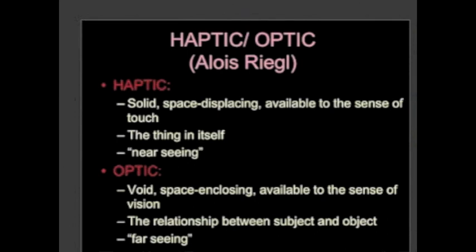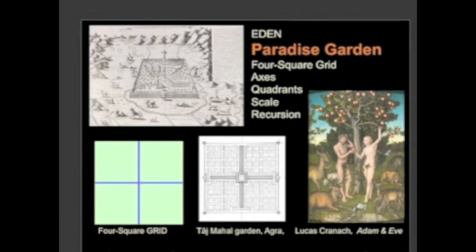So one more incredibly ancient thing. 2100 BC, not old enough, let's go to Eden. Let's look at another organization, Garden of Eden. Paradise Garden, Garden of Eden. A way to think about the Paradise Garden is as a four-square grid. Biblical descriptions of the Garden of Eden talk about four rivers running out of a walled precinct.